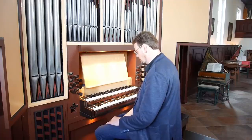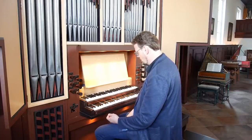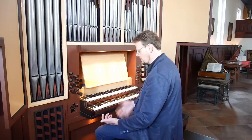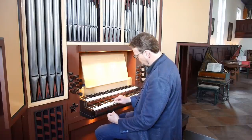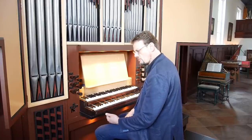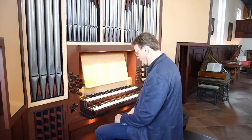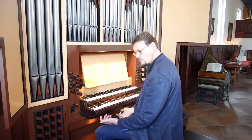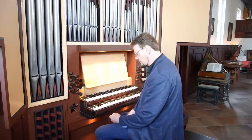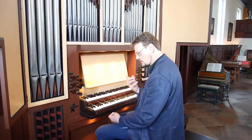You noticed I used already different keys, and that's something you can do quite soon from the beginning. You start in C major so the student really knows the triads of C, F, and G. But then it's only a small step to discover you can play in F major — then one is F, four is B flat, five is C. And in G, one is G, four is C, five is D. You can also explain a little about the F sharp and the B flat and how that works. A child will probably discover it on its own — something doesn't sound right, and you have to use a black key. That's the way to learn: you experience something and decide if it sounds good. Then you really understand what you're doing.